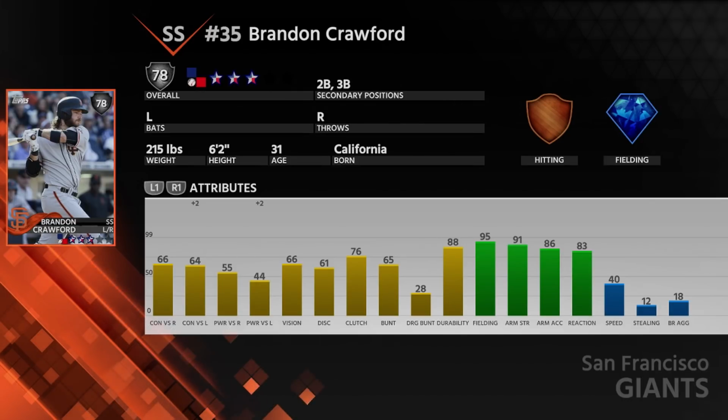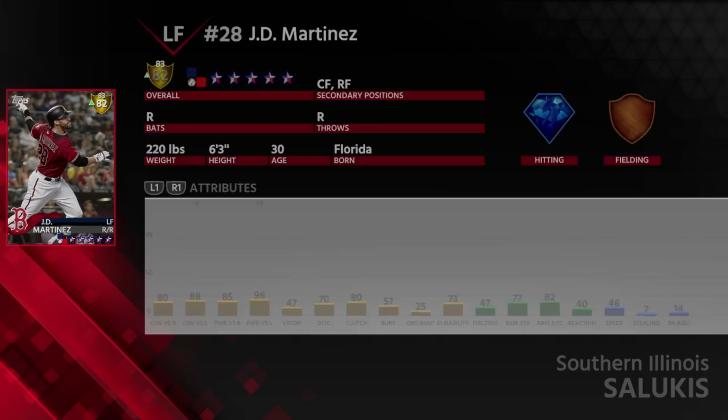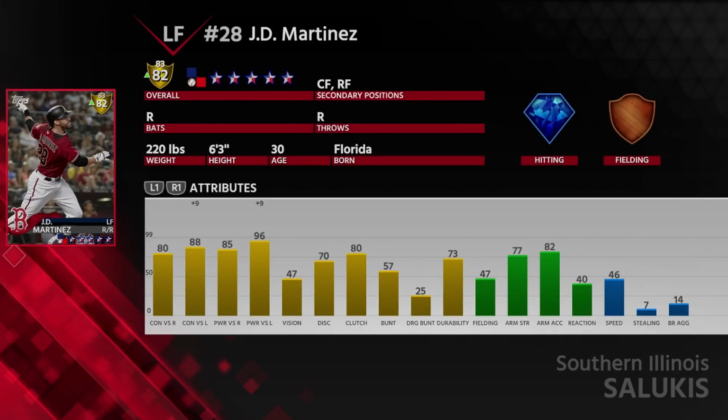Next, we're going to move into outfielders. All right, I'm going to talk about JD Martinez again. Probably not a budget option, but I think he's one of the best hitting cards in the game, period, right now for live series. He's playing up today versus lefties. Definitely a card you want to check out. He can't field at all, but a great overall hitting card.